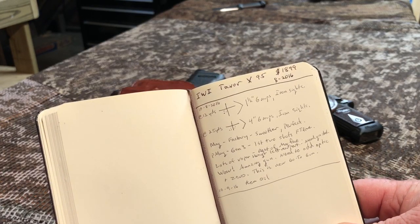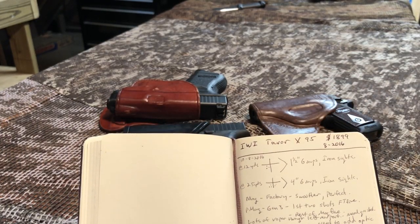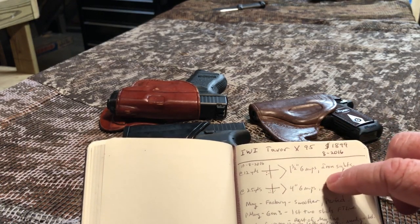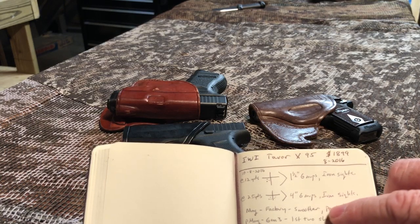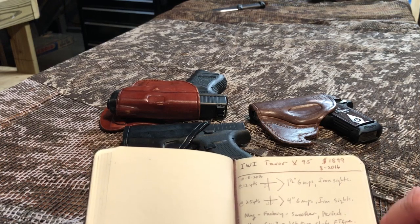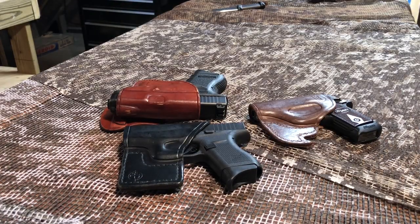The first couple of mags, I mark the groupings. So I make a positive, negative. There are guys that keep file cabinets full of the old targets and everything. I just write them down. So at 12 yards, it was shooting down to the left, 1.5 inch groups, iron sights. Made some adjustments, and at 25 yards, X95, this was a 5.56, 4-inch groups with iron sights. Talked about how the mags went in, what I thought about it, how it felt, and then as time goes on, I'll show you a different one that I keep records on.